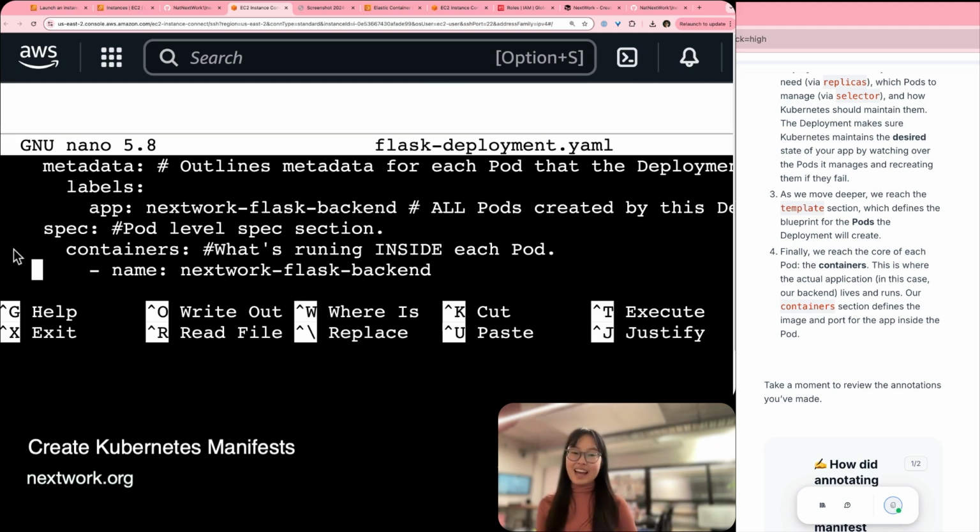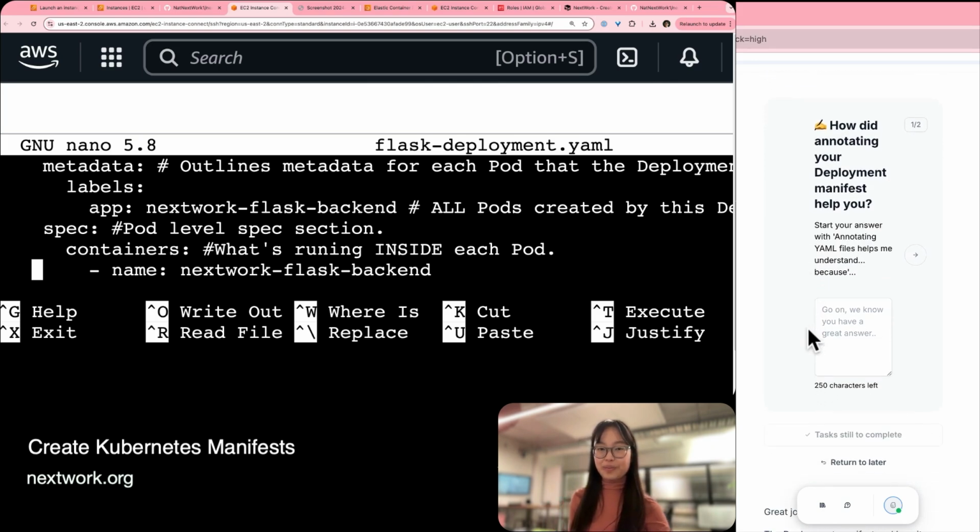Containers are the core of each pod, where the actual application lives and runs. Our container section defines the image and port of the app that's inside the pod. So the container section, however small it might seem compared to the other sections, determines a lot for our pods. So quite an important one, this one.